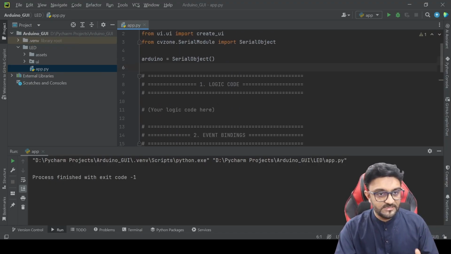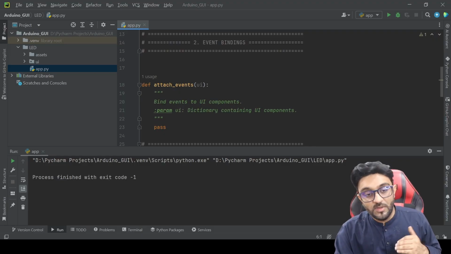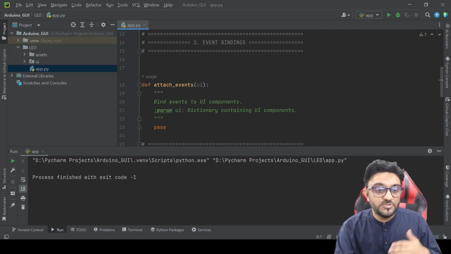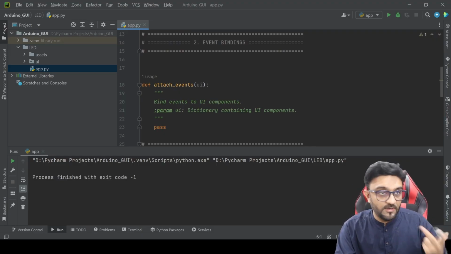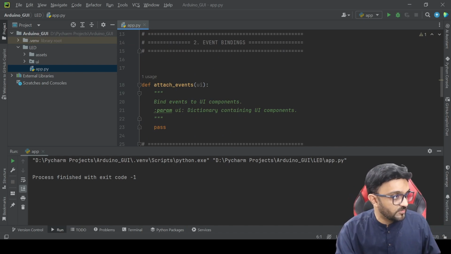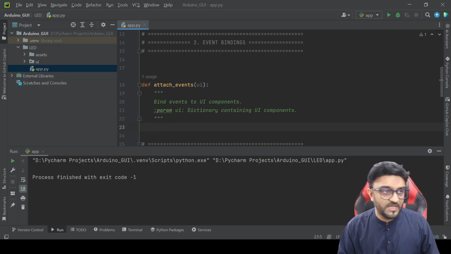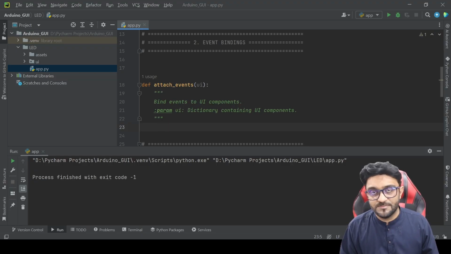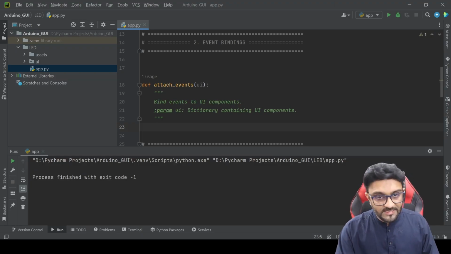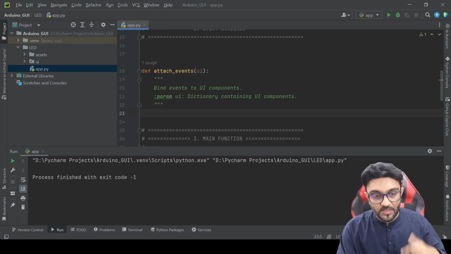So once that is done, what we need to do is, once we press the button, we need to toggle it on and off. So how exactly can we do that? In order to do this, it's very simple. First of all, we have to check for the on release or on click button function. So where exactly is our button? How can we access it?